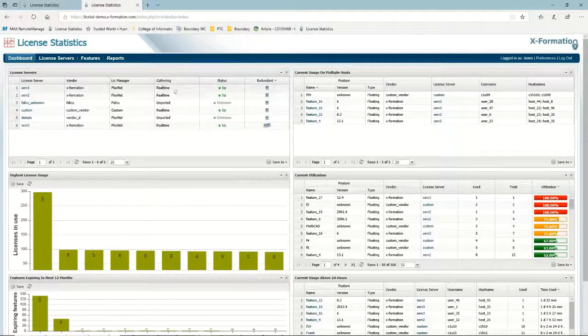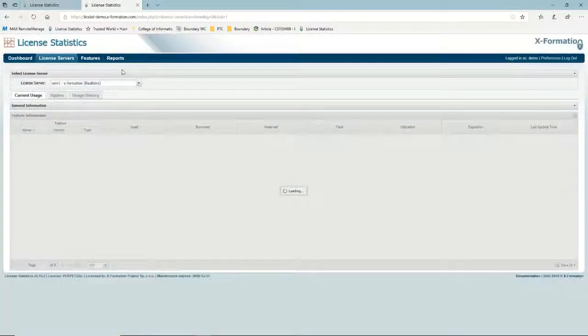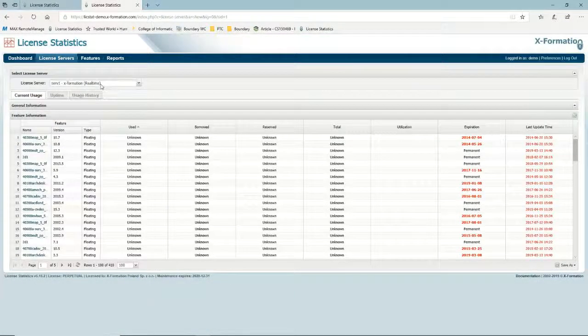So what you're also looking at over here is how the information is being gathered. So you can see that these are being gathered real time. This is actually imported. So we have 2 of them that we simply imported the data into the system. So it's not actually reading the information real time. It's based on when we imported that actual data. But these other ones are actually reporting the information real time. So if I want to see the information on a particular server, I can go in and select that server. It'll now show me the information there.